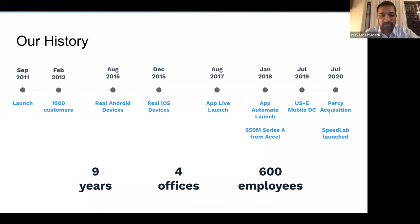That insight led them to build test infrastructure, allowing developers around the world to test on different browsers and devices. The first version of BrowserStack allowed users to test on one browser, which was Internet Explorer — back when IE was still the market leader in browser market share. Within six months, BrowserStack had a thousand paying customers. Now, nine years later, we have four offices across San Francisco, New York, Mumbai, and Dublin.